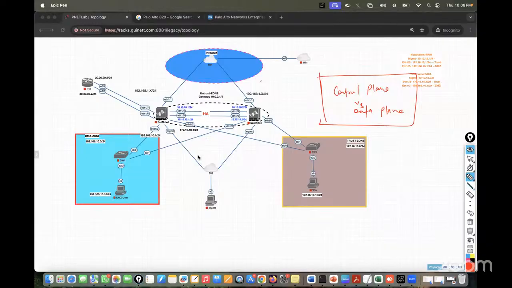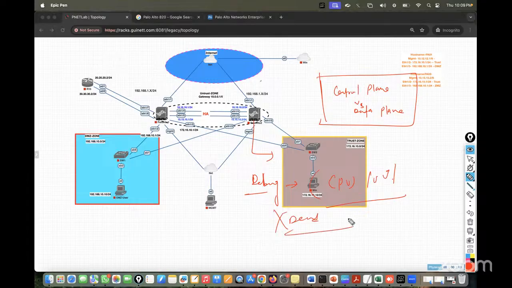In Palo Alto, what happens is we have a dedicated control plane and a dedicated data plane. Let's suppose you apply debug on the Palo Alto firewall. You applied debug and forgot to stop it, I'll tell you how it is applied. So what is going to happen, your CPU is going to spike to 100%. So your control plane traffic is still going to run, but your data plane traffic is going to be dead. So technically no data traffic is going to happen, meaning your network is going to be down.